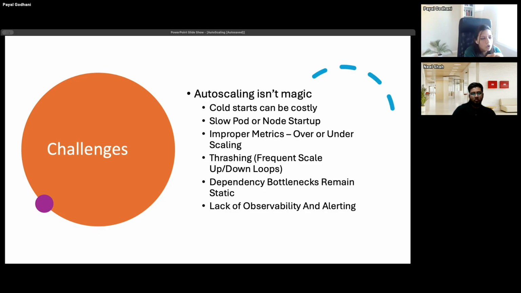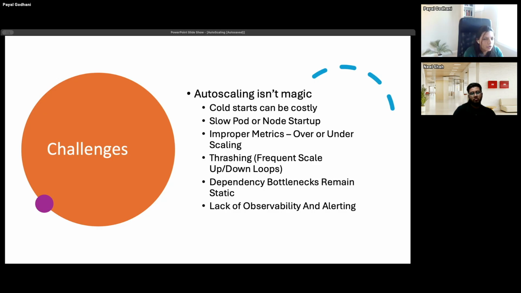So how do you mitigate this 30 seconds? You don't want your users to wait for 30 seconds. If you post an Instagram picture and it is taking 30 seconds to come up, users will be like, hey, what is going on? Where's that picture, right? So you would want all your pods to have started, warmed up, and be servicing the traffic. So that part comes on to you, right? How are you managing that?